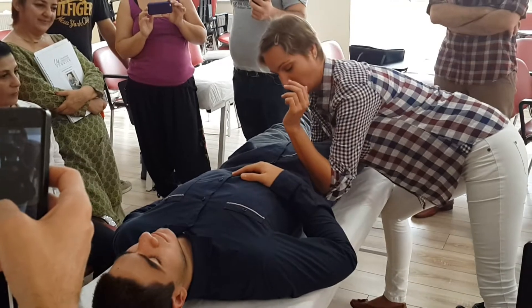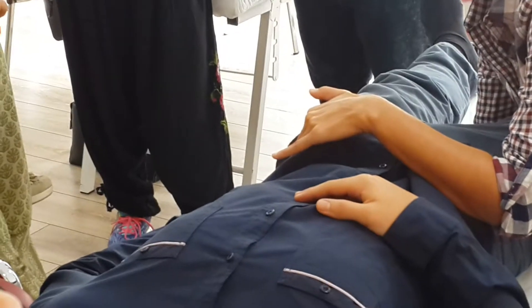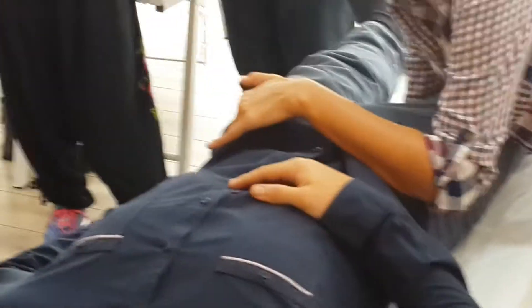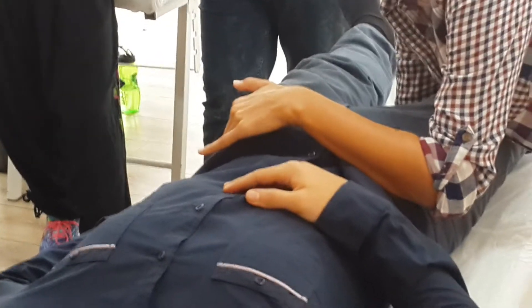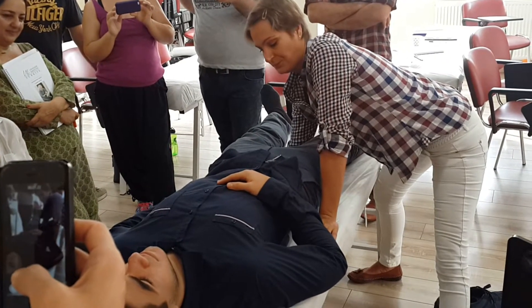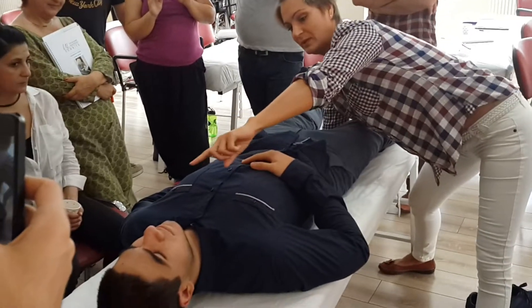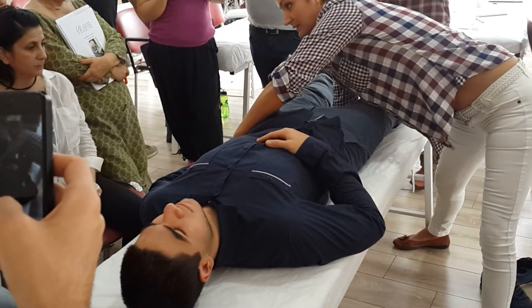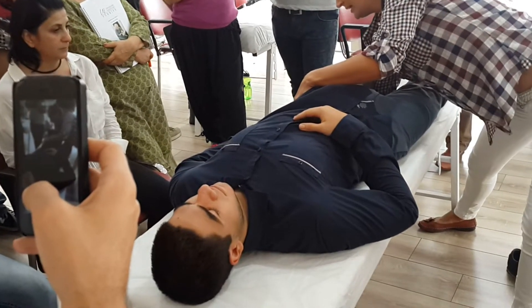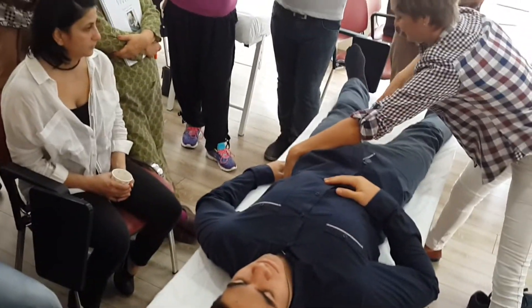And then you do a medial compression on the ASISes. This opens up the ASIS joint. Once they are open, you feel sacrum drop in your palm. Then you gently melt out. You lean on the table and start inferior traction towards the feet of the dura tube. Once you've evaluated and treated the dura tube and got to the other end, then you tilt the pelvis. On your elbow you turn your forearm, turn your palm down, and put it out under the knee.